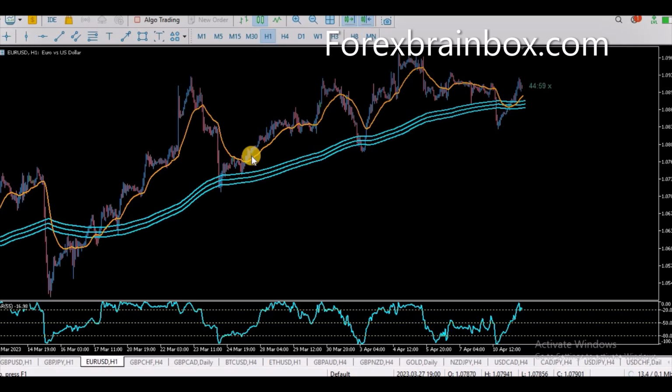Before you scalp, you must also pay attention to price action, market structure, and the whole market psychology that has to do with trading. You don't scalp in isolation, knowing that scalping is between the 1 minute time frame to the 15 minutes. Anything beyond the 15 minutes is no more scalping. You've entered into day trading. So when scalping on 5 minutes, you must also pay attention to market structure, like I said before.